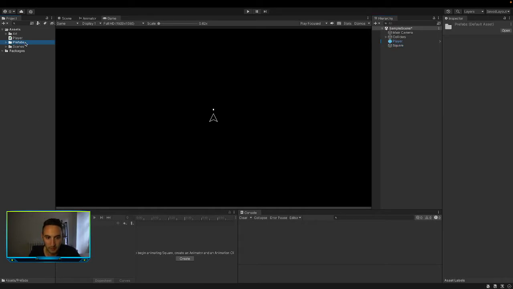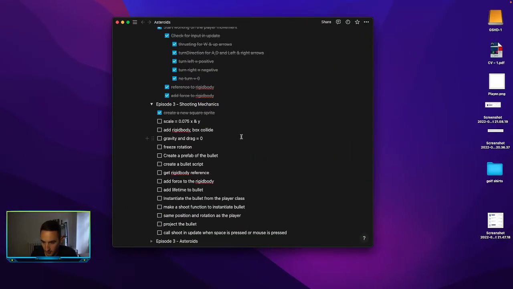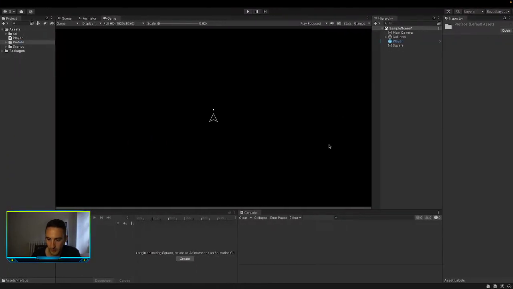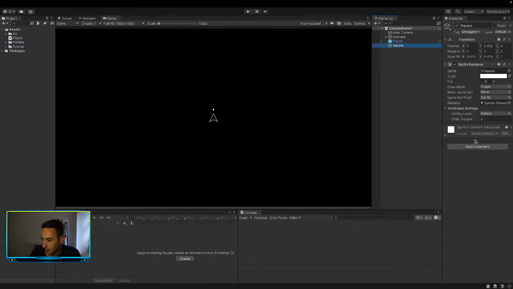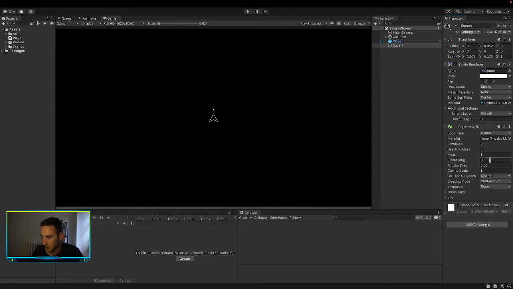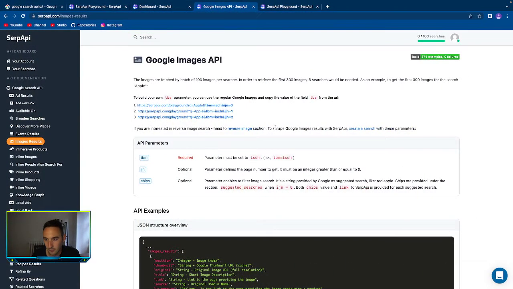We have a prefab folder for this, but let's see if we need to change anything on this. We've changed our scale. We're going to add in a rigid body and a box collider to that, and then change the gravity and the drag to equal 0. So click on the square and add a Rigidbody 2D. The drag is already equal to 0, and we'll set the gravity to 0, and also the angular drag to 0. We'll save that for now. We might change that later, just because bullets don't really fly forever.